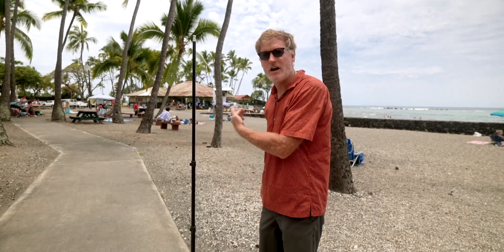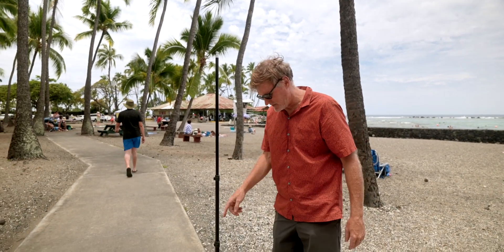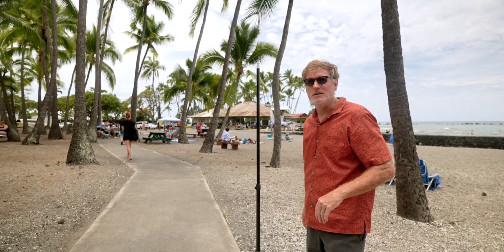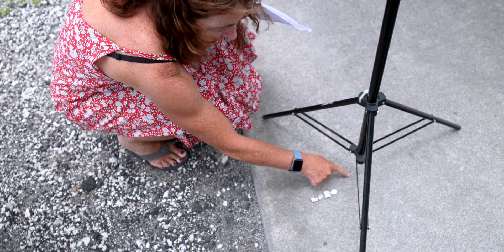Normally, this stick would have a shadow coming out this way — at sunset it'd be way out there — but the closer it gets to being vertical, the shorter the shadow gets. Right now it's only about this big. In 10 minutes it's going to completely disappear. I've made a little coral runway to mark where the shadow should be going, but it's not. It is now 12:20.